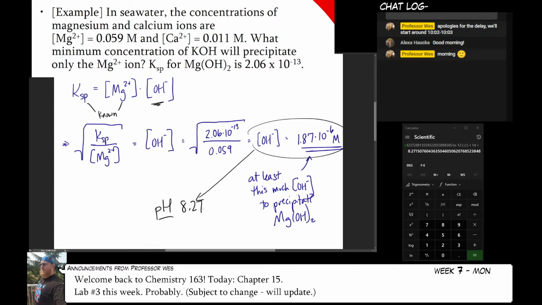So that's another way that you could measure this. Instead of asking what's the minimum hydroxide concentration, you could just say, okay, at what pH will this precipitate? So that's just another manner of considering this. But that only works if you are using, say, acid or hydroxide. Particularly hydroxide, because a lot of hydroxides are insoluble. And you know the concentration of hydroxide based on the pH because pH is a function of H3O+, and H3O+ times hydroxide equals Kw.